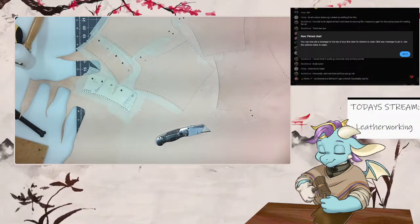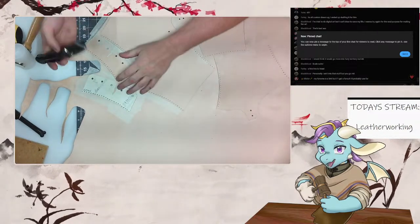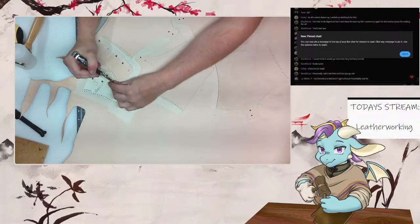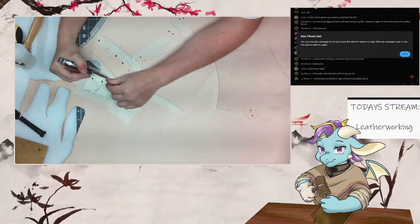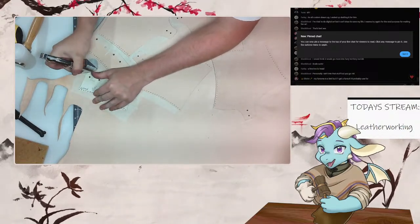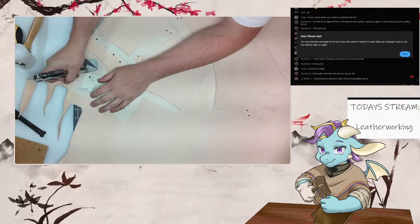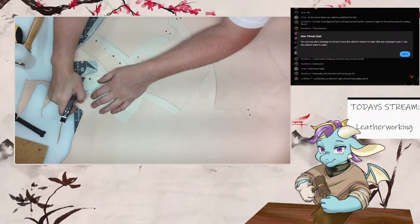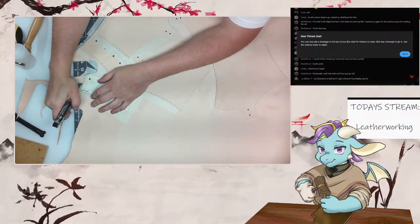No idea how I'm going to make the wings. But I also have those weird pony boots that I bought to try and turn into monster feet. I have no idea how to walk in them.